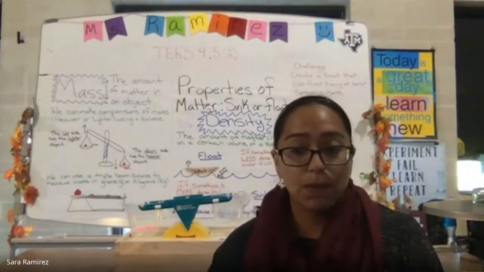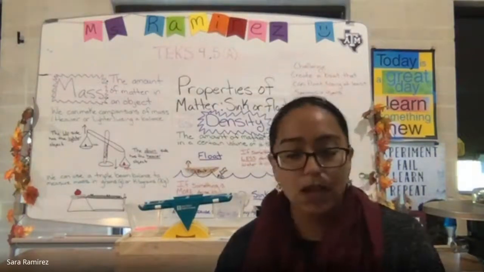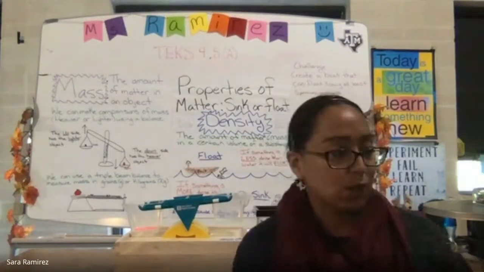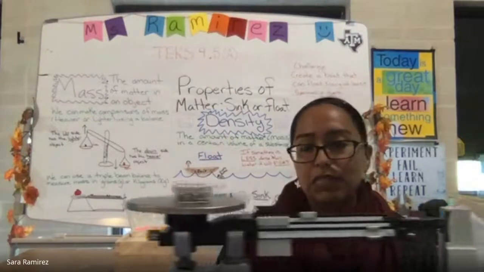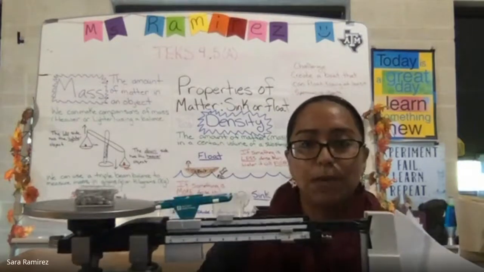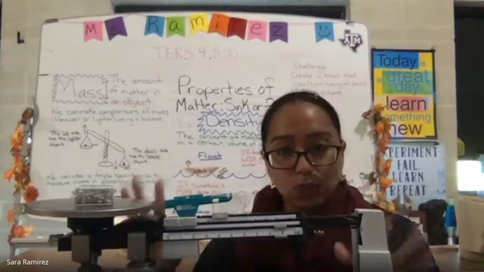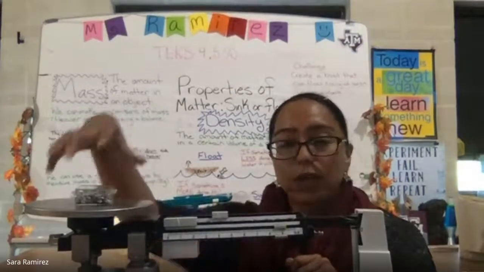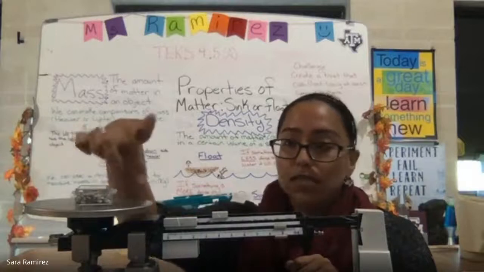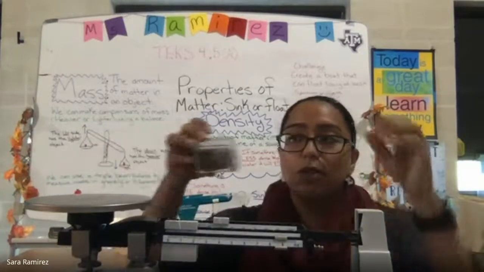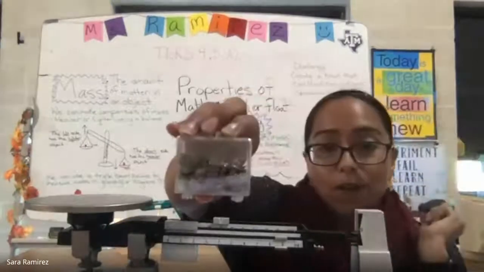Now, today we're also going to look at another science tool used to measure mass, and that is a triple beam balance. So we're just going to go through a quick preview of how this tool works, and then we'll move on to sink and float. So here is a triple beam balance. I know it might be a little hard to read some of the numbers, but the way it works, whatever you're measuring the mass of goes on top of the metal plate. So in this case, we're going to measure the mass of this box of iron pyrite.